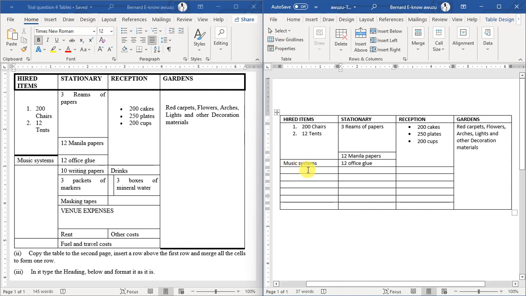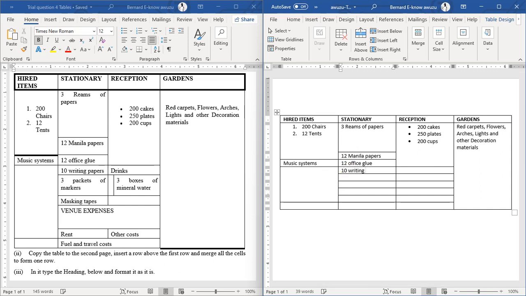Now, under hired items, immediately after the music systems, you can see that all the other cells have been merged up to the second last. So I'll go ahead and merge them as well. I have merged them by right clicking on the highlighted cells and merging them. Then when we move down to stationery, just under the 12 office glue, we have 10 writing papers.